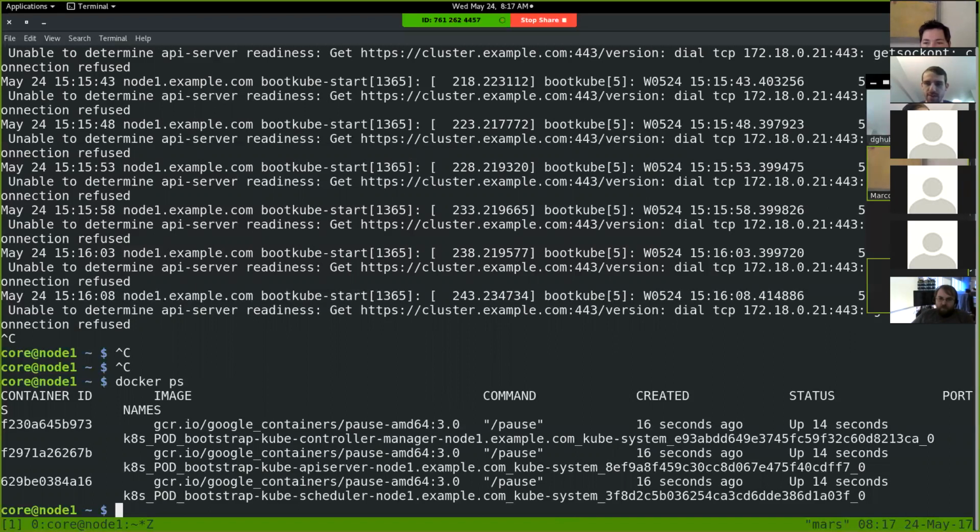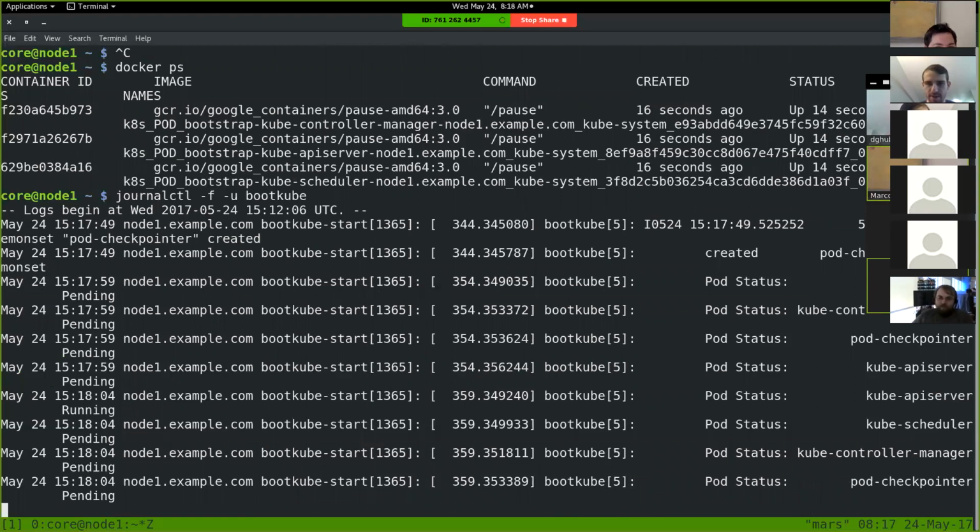And then once that control plane is stabilized, it will kill off this bootstrapping one, because this is a one-time bootstrapping, and you suddenly have all these pods across your controllers, which constitute a full control plane. Some of the reasons why that's a popular style is that it lets you do rolling updates of control plane components. It's kind of a scary idea at first, and it was definitely flaky and difficult a year ago when it was first being developed, but these days it's much more reliable, and all of Tectonic uses self-hosted clusters now. Let's see, okay, so this is currently bootstrapping.